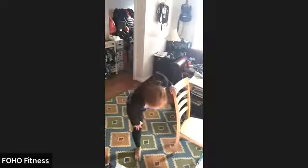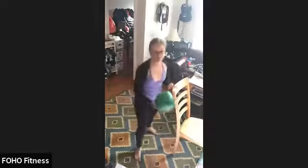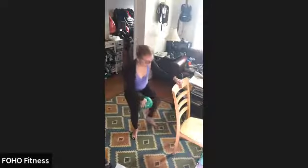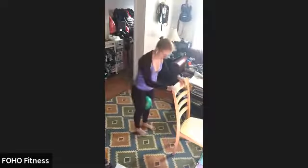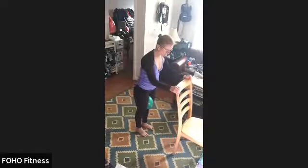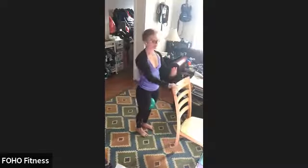We're gonna start with our chair squat. So as I said, our theme today is inner strength, working on those inner thighs, working on crossing the body. So if you have a little ball or a rolled up towel that will give you a little resistance, that will add a lot of inner thigh work to your chair squat. If you don't, that's fine.